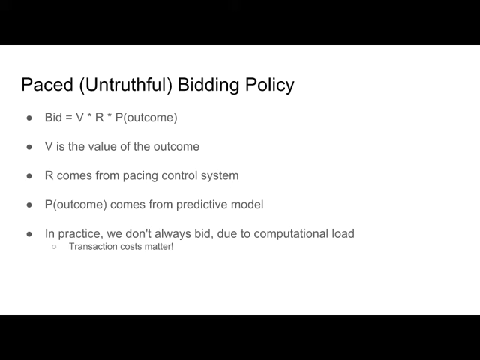In a lot of the literature, transaction costs, which is basically what it actually costs to play the game, are either ignored or you just add epsilon or something like that. In practice, it's actually really difficult to estimate. When your system is fully loaded and doing computations 100,000 times per second, you know how much your system costs to run per month, because you get your bill from Amazon or your provider at the end of the month, but you don't know ahead of time how many auctions you're going to process. So the transaction cost is variable based on the load. In practice, your real-time control system plays with both levers, magnitude and frequency. We call it dropping bid requests: bid requests come in and we say, no, I don't have time, just to modulate that. Transaction costs matter because we pass those on to our customers. If as an advertiser you think you're bidding V times P, and you want us to compute P for every single impression, and there's 10 million of them, then you're going to pay us way more than you're going to get out of showing the ads. So transaction costs matter a lot.